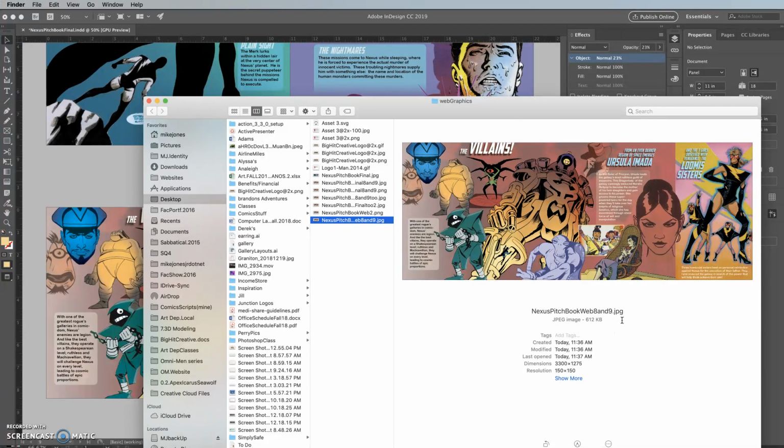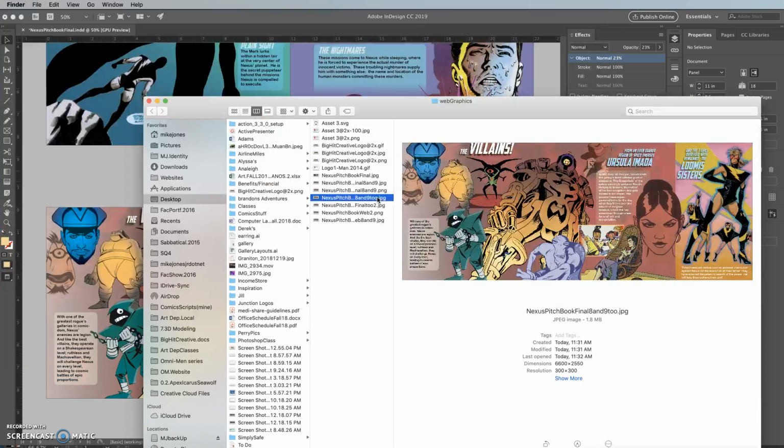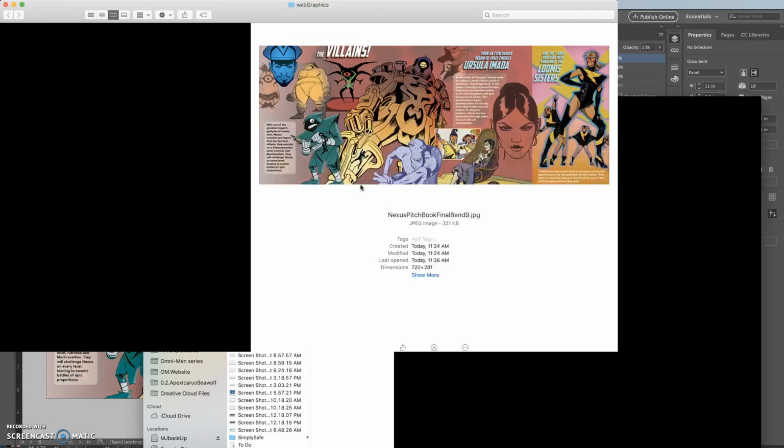Now, one thing I did earlier that I don't recommend, at first I did a super high quality JPEG image at 600 pixels per inch, and it was 1.8 megabytes, and then I brought that into Photoshop and tried to optimize it in Photoshop, and the end result was just not very good.